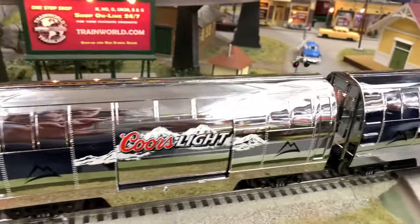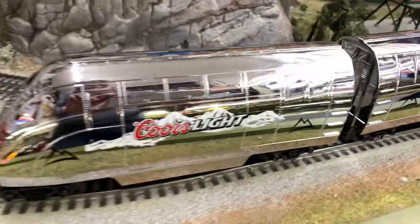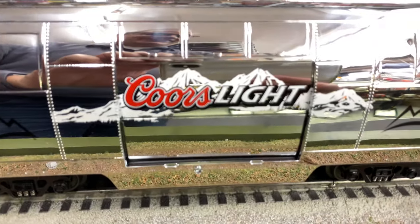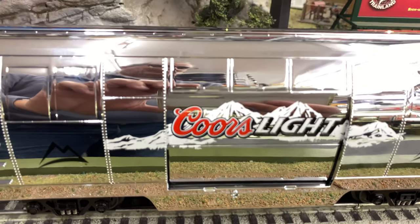But anyway, enjoy the video looking at this amazing silver bullet train based on the commercial, the Coors Light silver bullet train. It was in a commercial years and years ago. And this model is several years old. It's not a new model, but it's amazing.